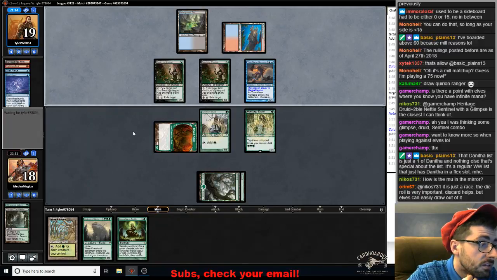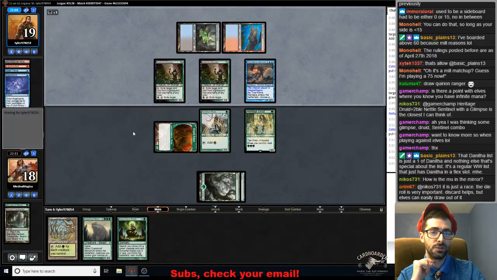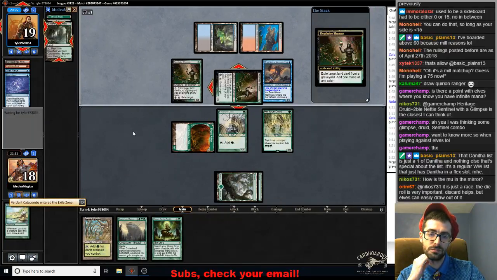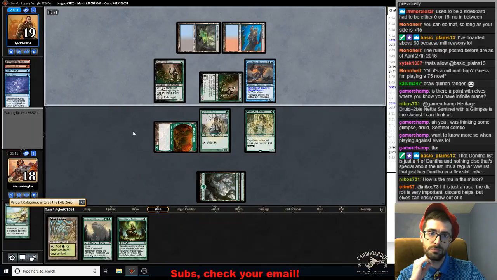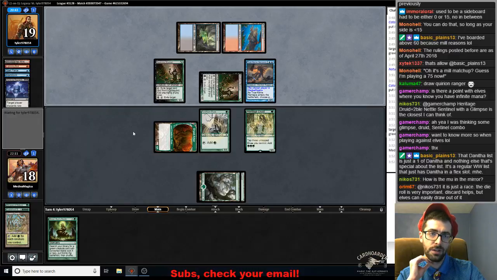Yeah, Thalia is probably an acceptable but underwhelming flex slot choice, if I were to guess. I haven't played with the card in D&T. Well, Hymn is brutal.